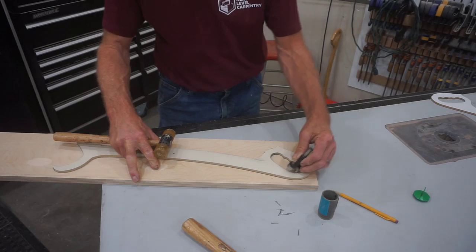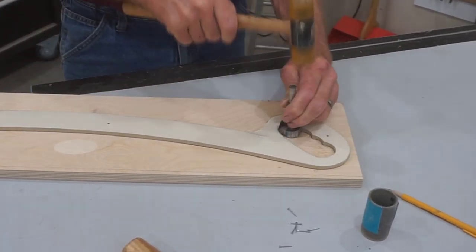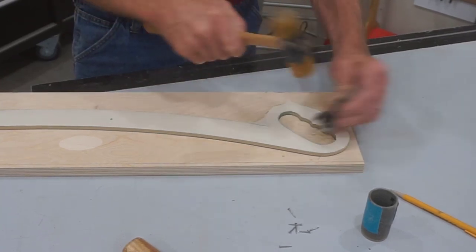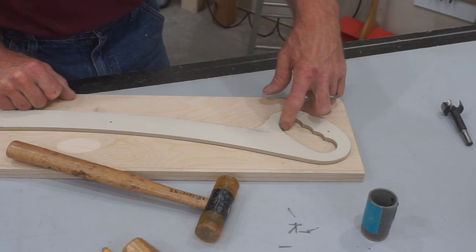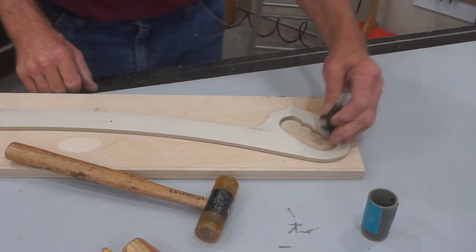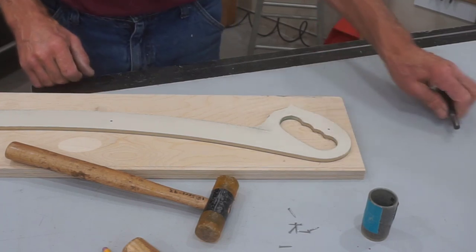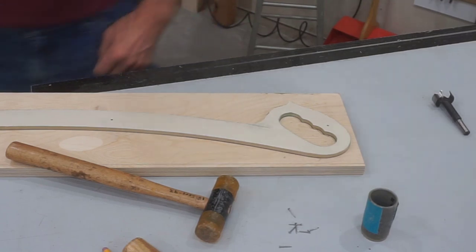And once again, I'll mark the handle center holes with this 1¼ inch bit, but I'll drill them out with an 1⅛ inch bit so that the router ends up flush trimming the inside of the handle to the pattern. If I try to drill this with the 1¼ inch and something's off 1/16 or 1/32 of an inch, I won't like the end result.